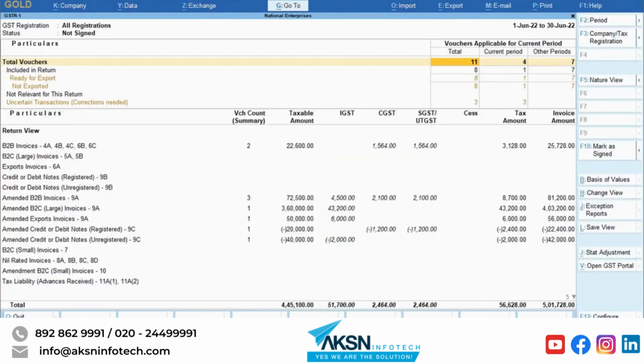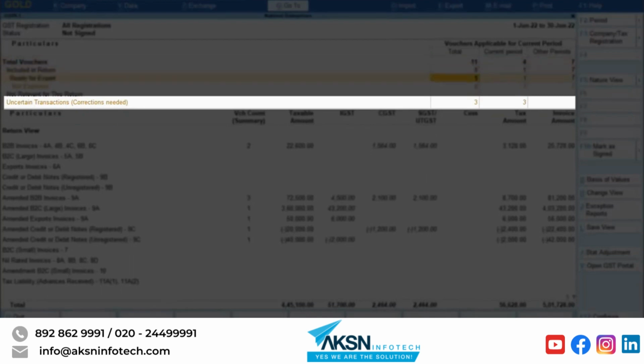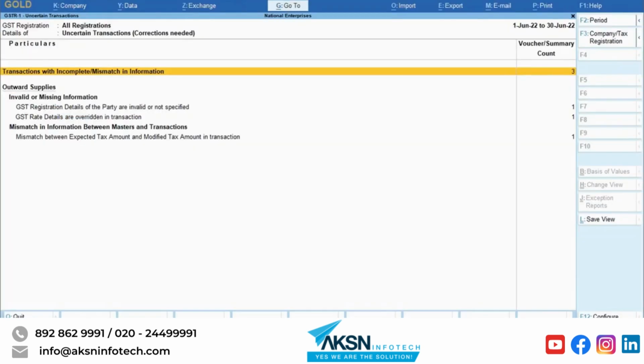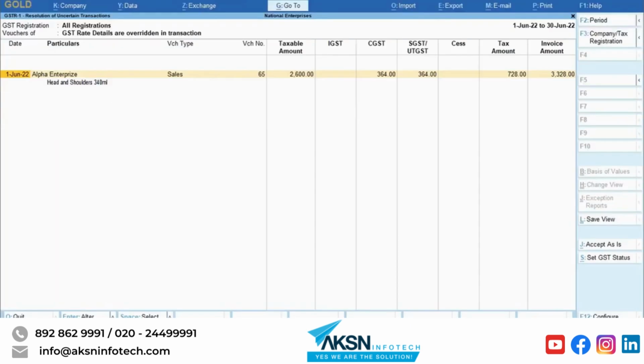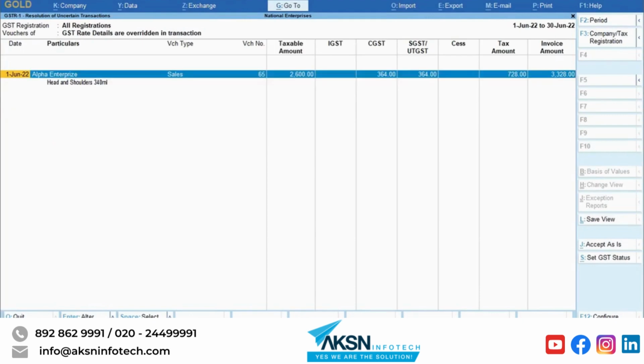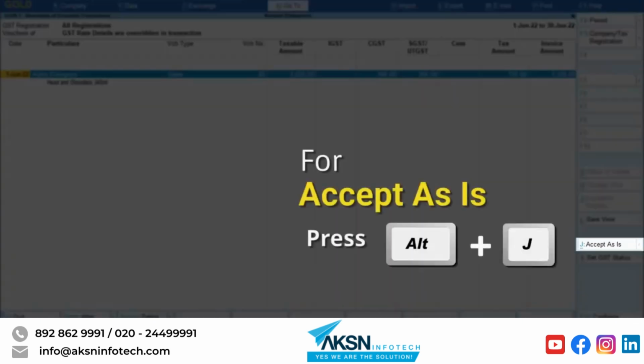Drill down to uncertain transactions, corrections needed. Drill down further to GST rate details are overridden in transaction. Select the transaction using spacebar and press Alt+J to accept as is.